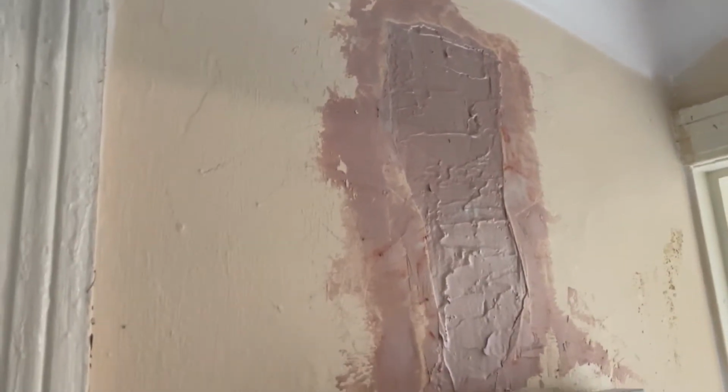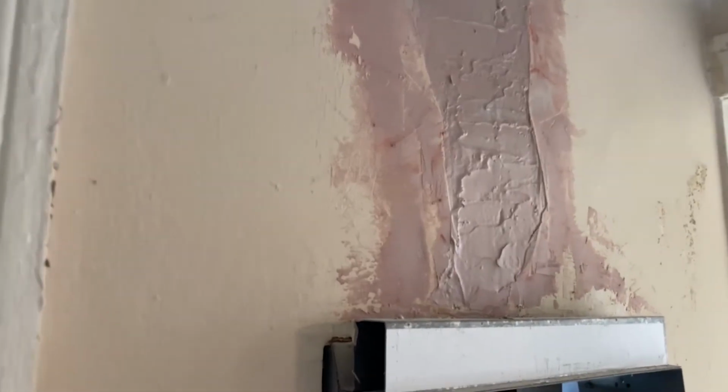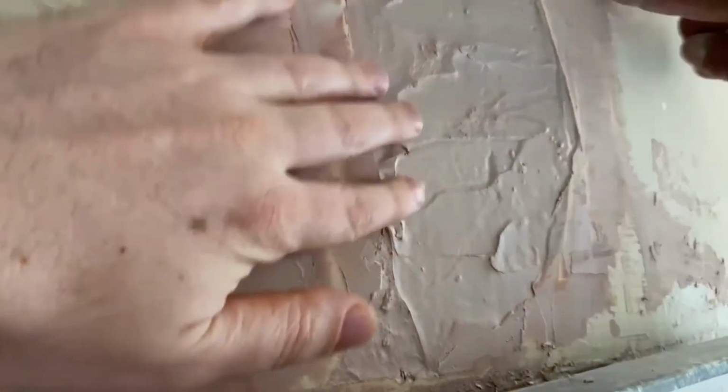The intense heat from the wall heater was damaging the drywall and the paint, so we needed to reinforce it with something. Bondo. What happened there? I don't know this. The heat? Yeah, it's too hot. And when you took the paint off, it just broke? Yeah, it's broken. Was this Bondo? Bondo. And we're getting the paint up.